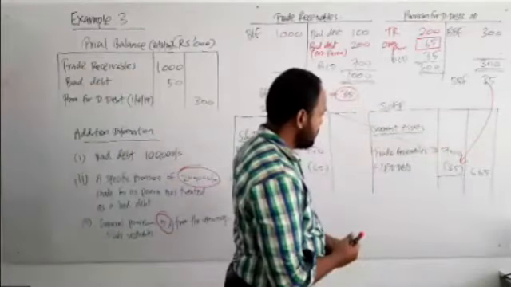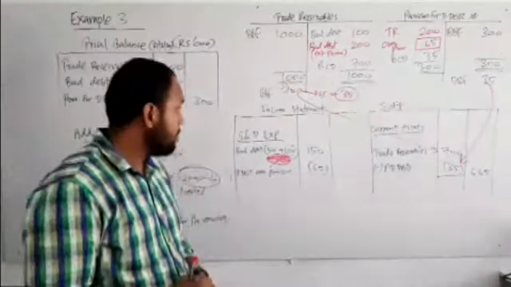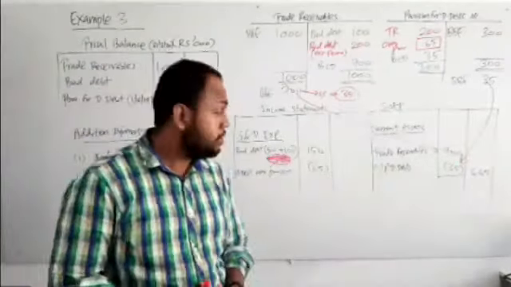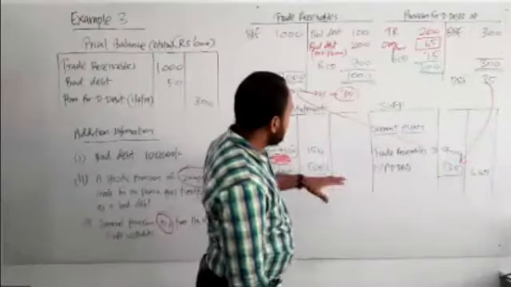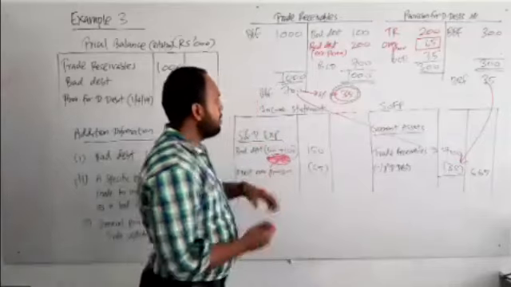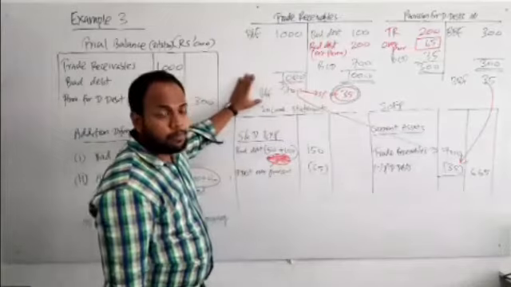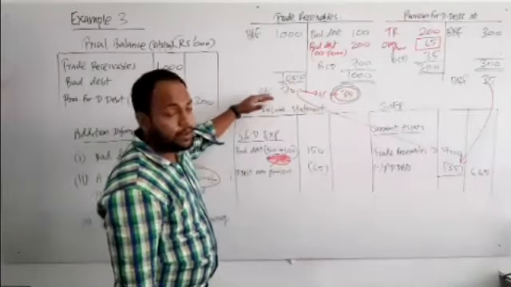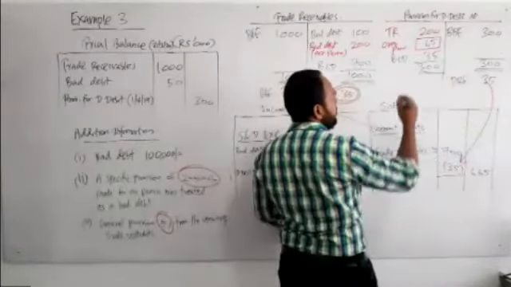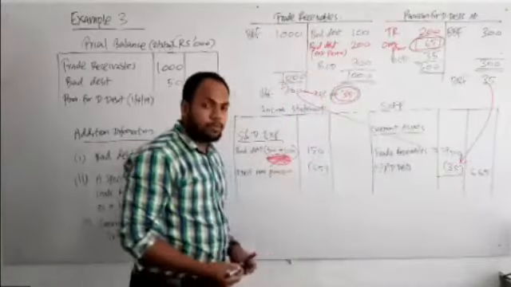$665. Net data balance. So I hope it's clear. This part, if you have doubts, like you calculate the net amount from the remaining debtors, 5% should be the provision. So 5% is 35. That means your closing balance should be 35. If there is a difference, that difference only we need to transfer to the income statement.